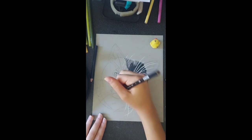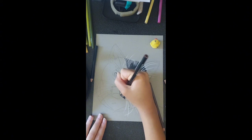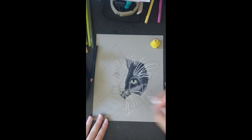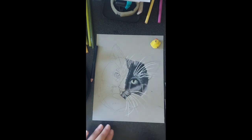Towards the top of the area, I will add some black to darken it, and it will get lighter as it goes down. Go through it again and touch up the areas that you think need work done.